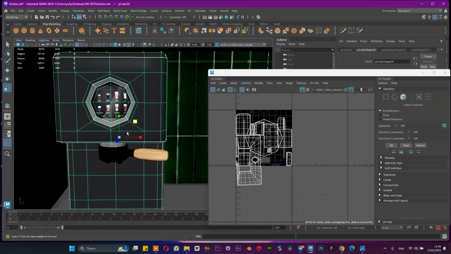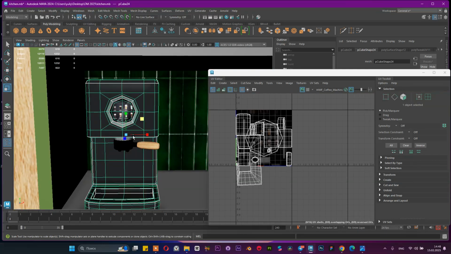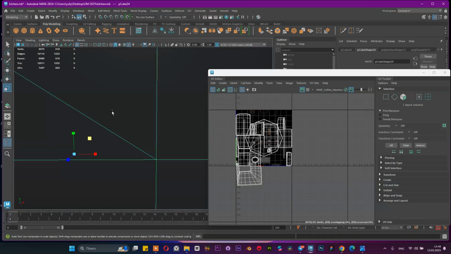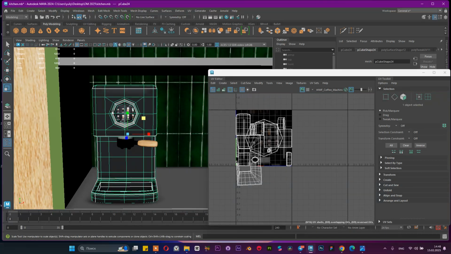Here, for the one object, we used several materials: 1, 2, 3, 4, 5 materials for one object. This is really easy for rendering, but for games we should use only one material for one object.